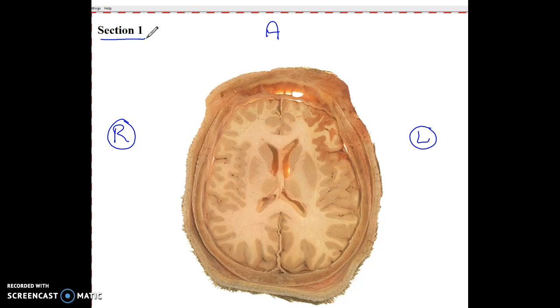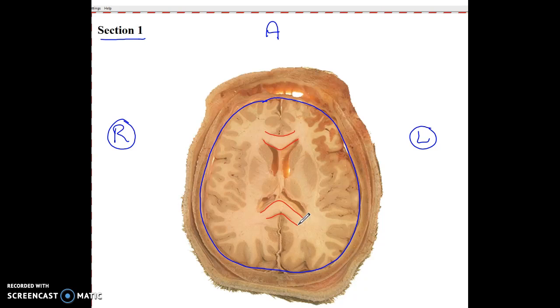The first one is the cerebrum. This whole thing here is the cerebrum. Okay? Second structure you need to know is a bit of white matter, and we can see it running from one cerebral hemisphere to the other, right there and right there. These are neurons connecting one side to the other that are myelinated. So this white matter is called the corpus callosum.